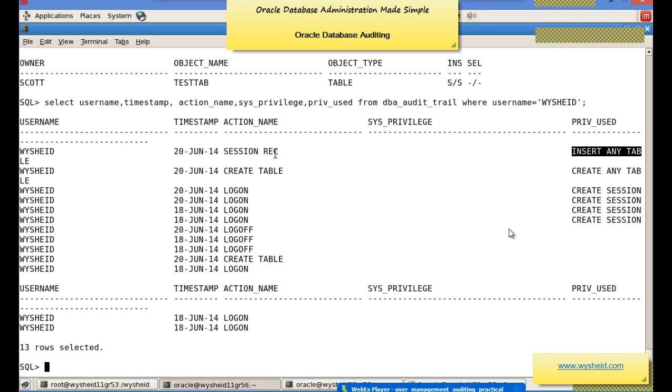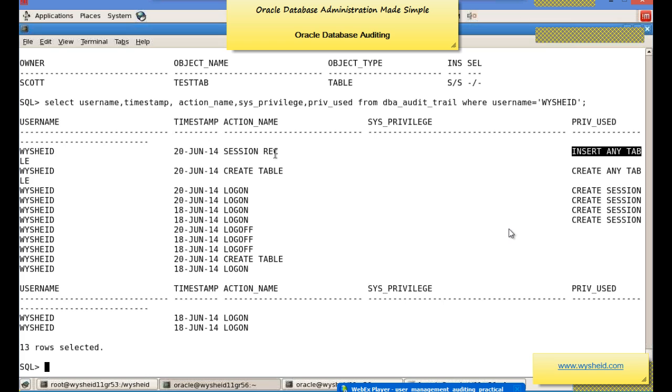Okay, if no other question, then we'll wind up for this, and in tomorrow's session we'll be continuing with fine-grained auditing. So here I'm just giving you an idea about auditing. There are a lot of things that you can do with auditing, but that you have to explore. Based on your situations or practical conditions, you have to observe. I'm giving you an idea about auditing, how to do it, and what are the usage and disadvantages of auditing.